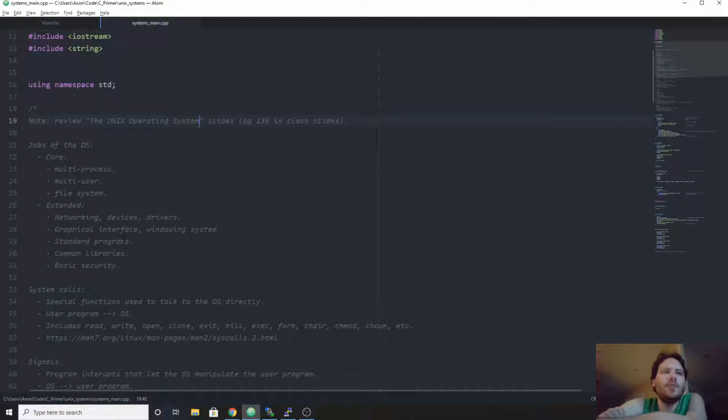Usually it's a separate piece of software, and you can swap it out. You can say, all right, I want to run this graphical environment instead of this one. So it's kind of interesting whether that is or isn't part of the OS. For sure, on things like Windows, it is.